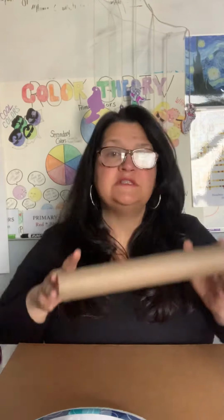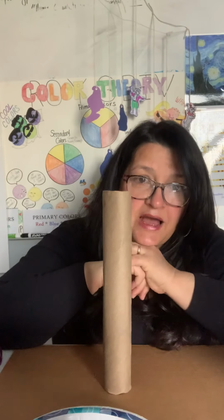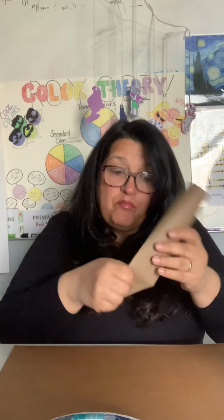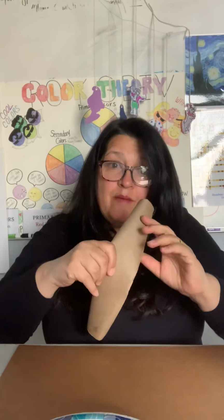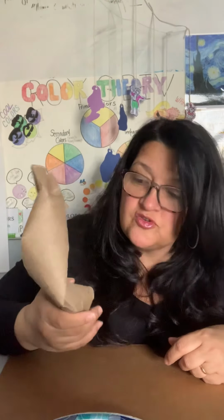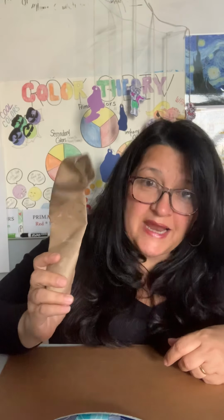Okay, so the first thing we need to do is make this paper towel roll a little more interesting. Right now, it's a nice shape, but is it interesting? A little bit. How can we transform the shape of a simple paper towel roll? I know. How about we squish it? And then maybe we bend it. And how about we twist it? Well, that's a lot more interesting than when it first started. So, as a beginning, let's manipulate the cardboard paper towel roll into an interesting form. Go ahead, try it out.